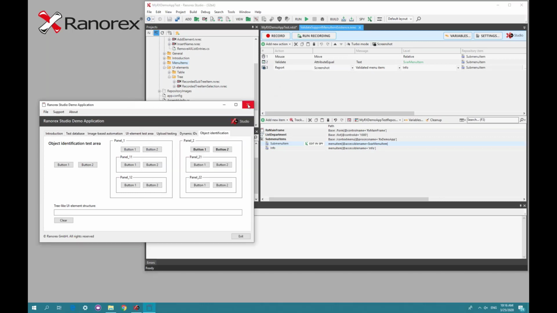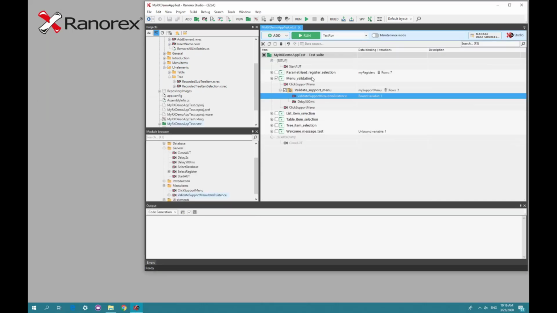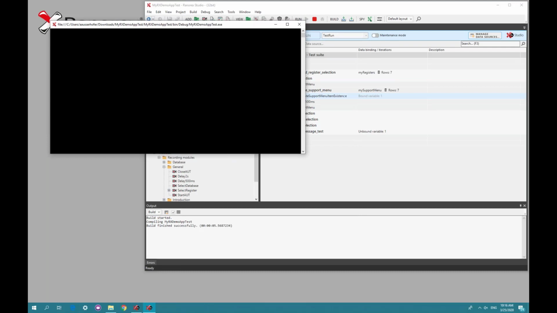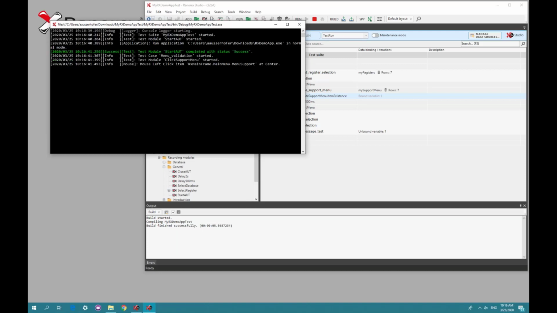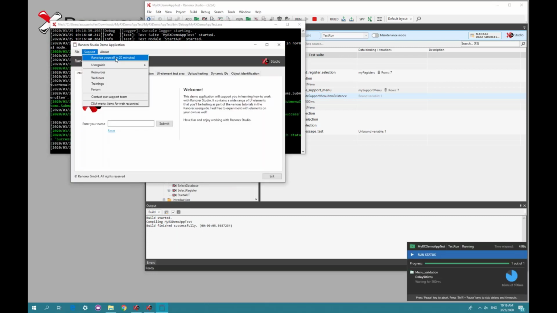And I would like to show you how this works. So let me show you this. So it's the menu validation. We simply run the test, and you could watch this small little sanity test of one submenu. Of course, you could extend this to all the menus and submenus, and this could be used to create a perfect sanity test prior to a functional test. So you could see it's opening the support menu. It's going through all of these menu items now.